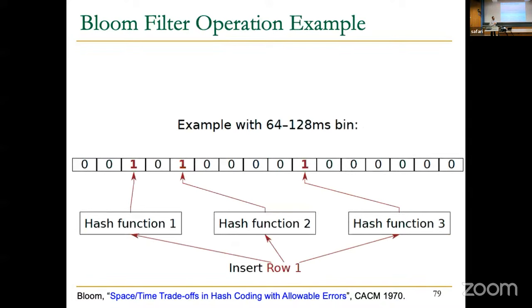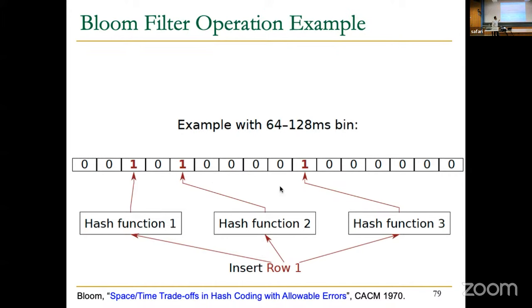So here, what we have is a bit array. When we want to insert an element, let's say in this case, row one, you provide the identifier of this element, in this case, row ID, let's say, one here, right? You provide that number to multiple hash functions. It doesn't have to be three. It can be some number of hash functions. And each of these hash functions computes an index. And by using that index, you go to the bit in that bit stream, and then set it if you're inserting the element. So initially, all of them are zero, and you make these one as you insert row one.